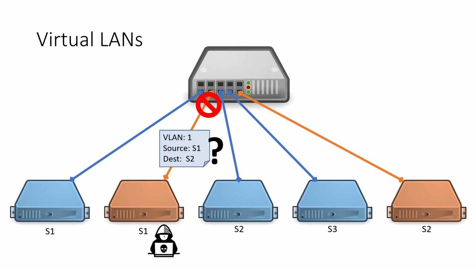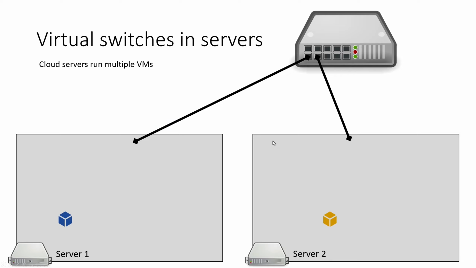So in this example, we're talking about servers sending packets with VLAN tags. But we know that in cloud deployments, we don't have servers sending packets, we have virtual machines inside servers, and then each virtual machine can run multiple applications, and then these applications will send packets. So the picture is a little bit more complicated.